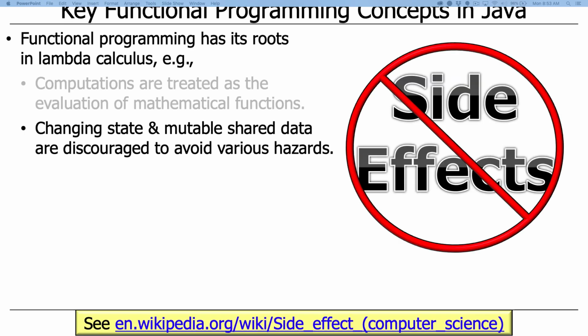One of the key things with functional programming is the idea of trying to either eliminate altogether or, at the very least, minimize the use of side effects and changing state. The whole concept of mutable shared data, especially mutable shared data that's shared between multiple threads that could be running on multiple cores, is considered to be very problematic. And you'll see as we get a little further into this later in the course why it's problematic. It's problematic because it makes it difficult to reason about your code, and it also makes it difficult to optimize the code, and it makes it difficult to parallelize the code without having all kinds of bad race conditions and other hazards of concurrent programming.